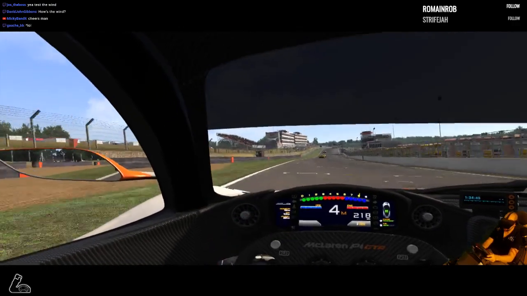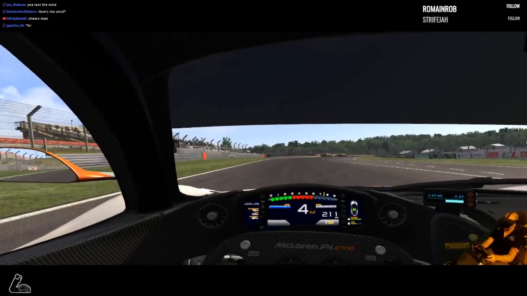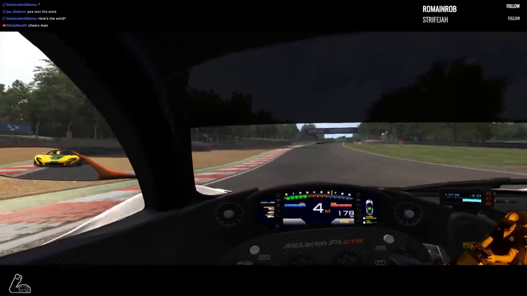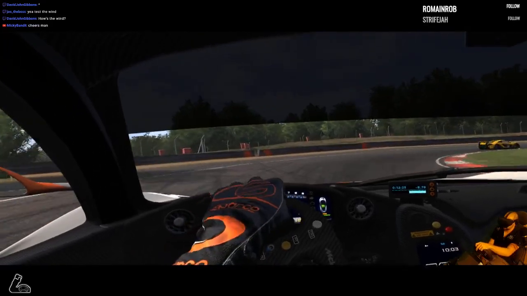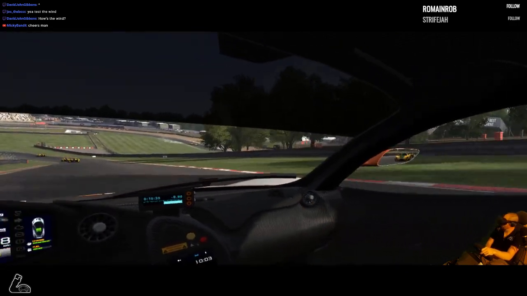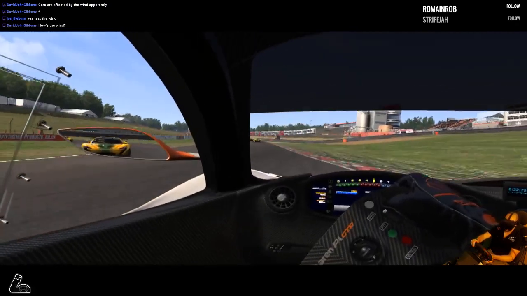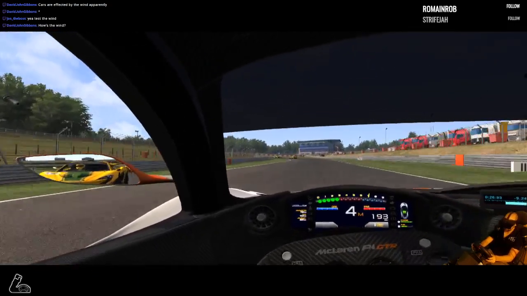Is it the wind sound that they've changed? Maybe we just need to turn it up. Maybe we need a car without a roof on it. Still need to turn the force feedback back down. Oh, oh, oh. He gave us a nudge on the door to let us know that he is indeed there. Oh, cars are affected by the wind. Okay, that makes sense.